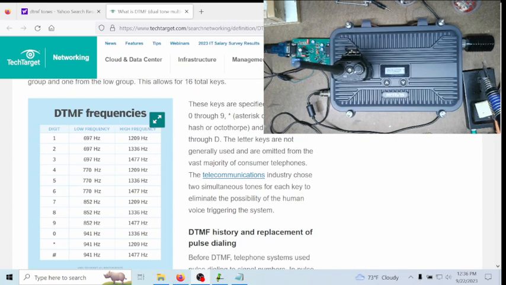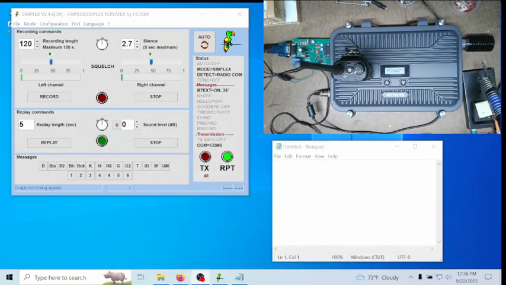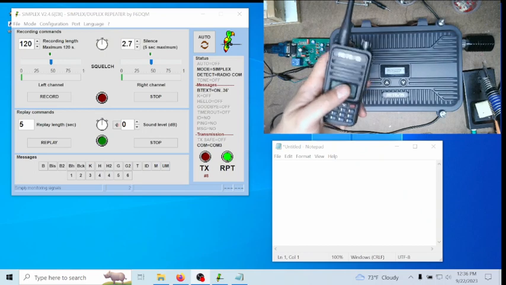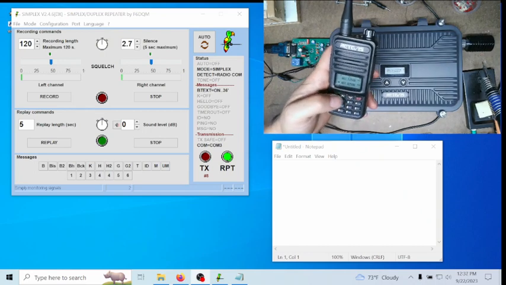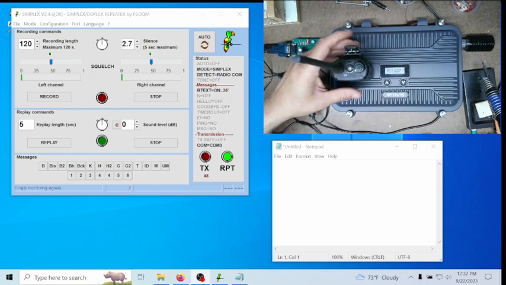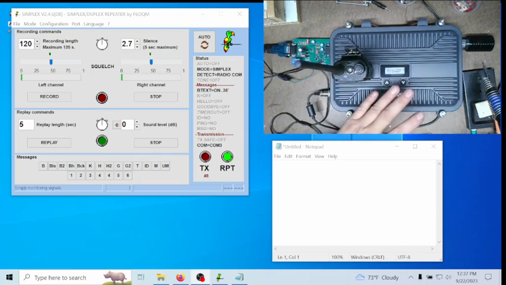What we're going to do, and this is going to be a basic video again, I'm not going to get into extreme detail here. Hopefully the video won't be too long. If it is, I apologize for that. Now, DTMF, when it comes to the radio world, is if you enter a certain code, it can turn repeater functions on and off.